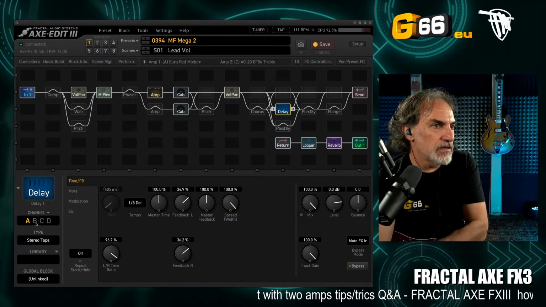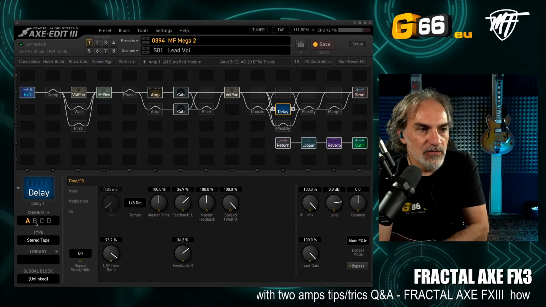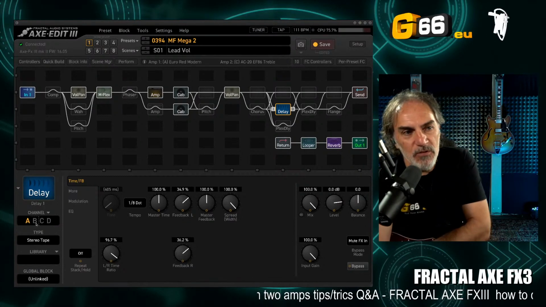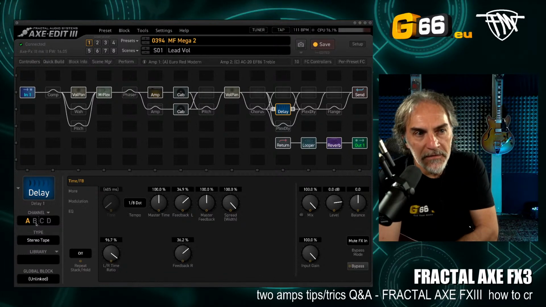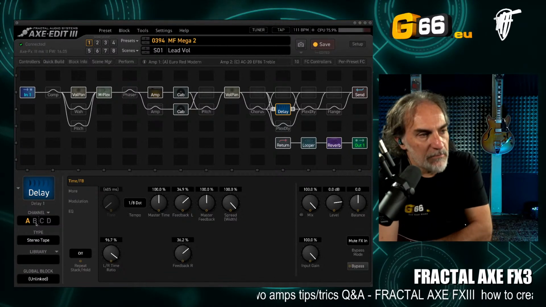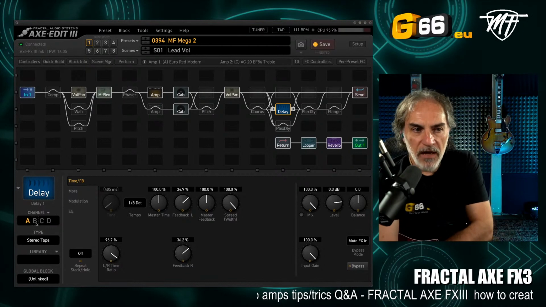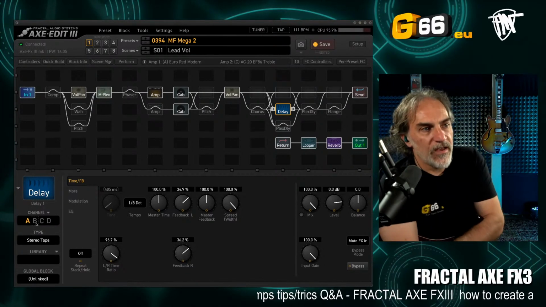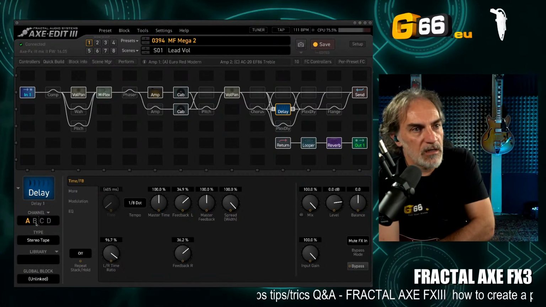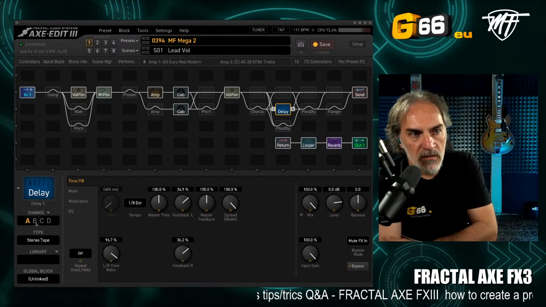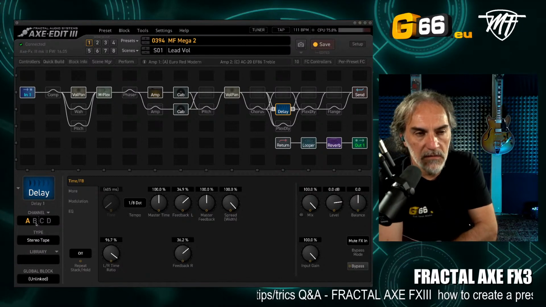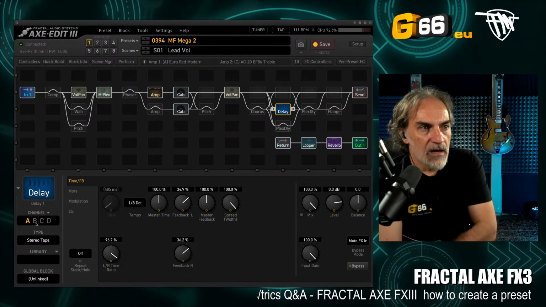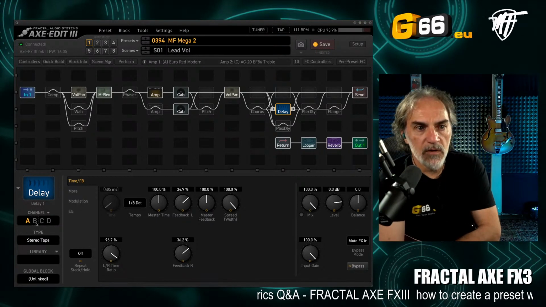But I can tell you that this kind of power depends on whether you need it or not. Typically, when I play with my band, I can use an FM3 without any problem. Of course, if you need more effects, more power, more ambience effects, and so on, the Axe-Fx III is absolutely, to me, the best modeler on the market at this moment.